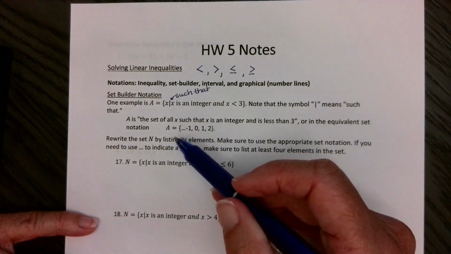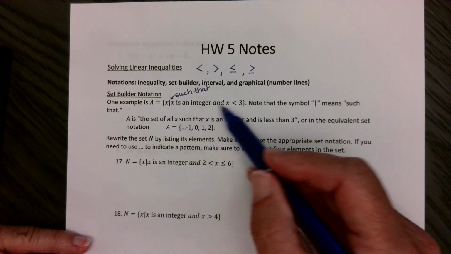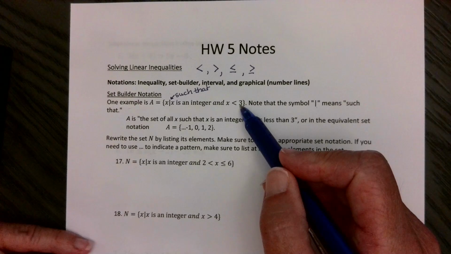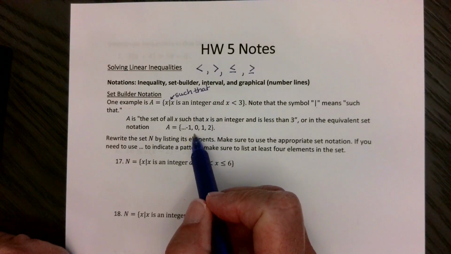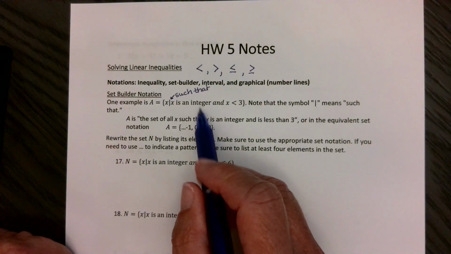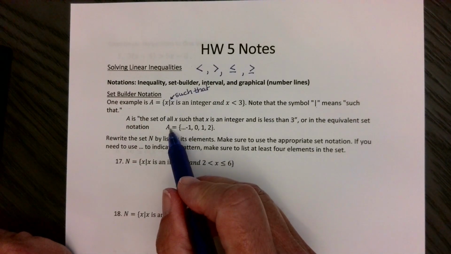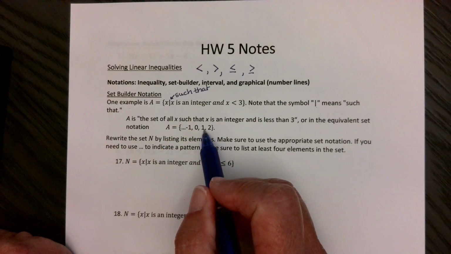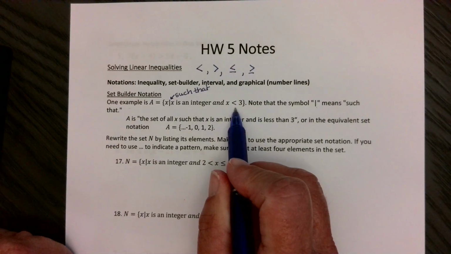Or in the equivalent set notation, you would list all of these that fit in both categories. It has to be an integer, meaning a whole number, positive and negative, and 0, and x has to be less than 3. So you'll notice this is the same thing as this, because these are listing all the integers that are less than 3. These ellipses, the dot dot dot, means it goes on, so it could start down here at -10, but we're not. We started at -1, 0, 1, and 2. Notice we did not put 3 in there because it's less than 3.